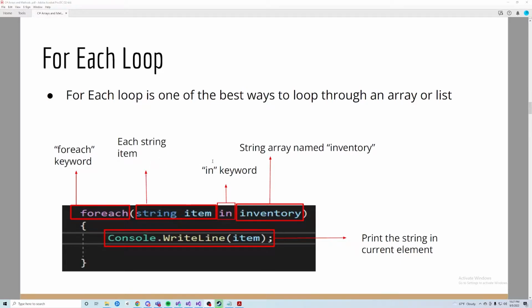So we already talked a little bit about loops. One of the loops we did not mention was a for each loop. And a for each loop is one of the easiest ways I've found to loop through an array or a list. Now, each loop has its own separate, unique function, as we talked about. However, the for each loop is very useful in the sense that it's easy to read and pretty easy to write.